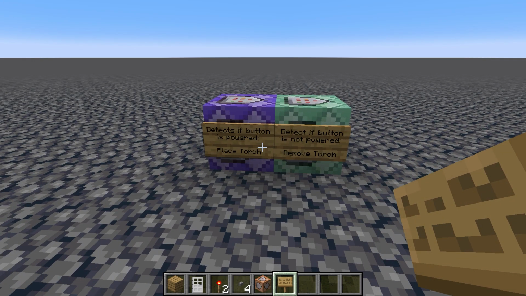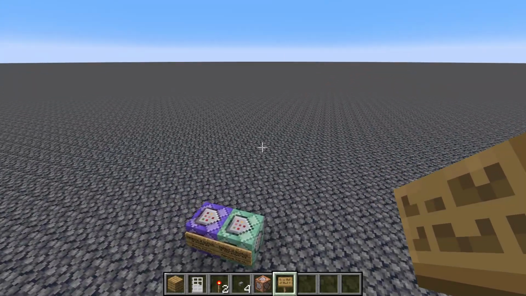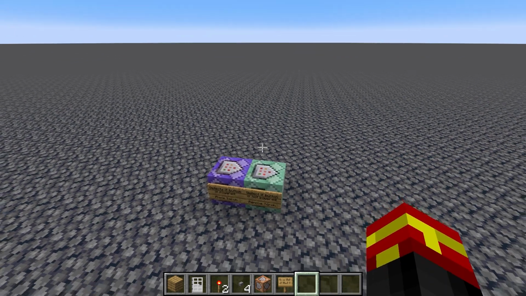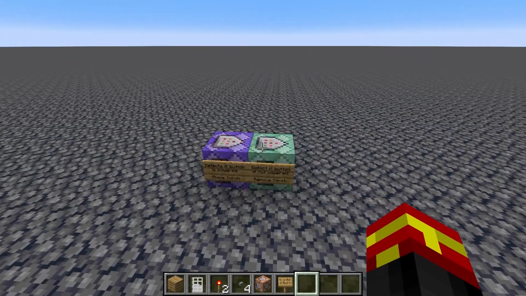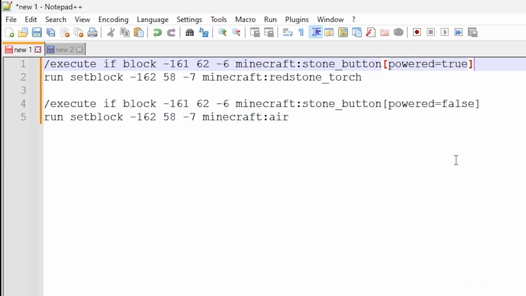That is how we're able to give redstone power to this iron door without having any redstone wire at all, hence wireless redstone. So what I'm going to do here is I'm going to show you these commands in a text editor right here, because it's easier to show you what the commands actually use, and I can show you it in more detail. Okay everyone, we're now inside the text editor right here, and these commands will be in the description of the video as well, so you can look at them and copy and paste and so on. But these are very simplistic commands you can use to make wireless redstone work.